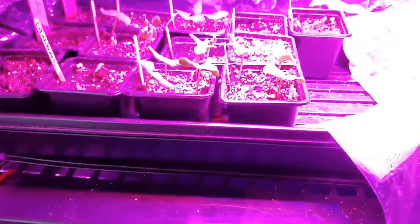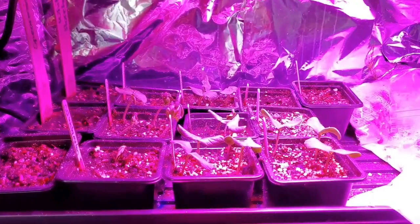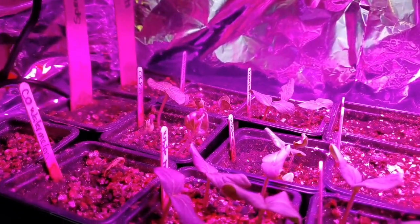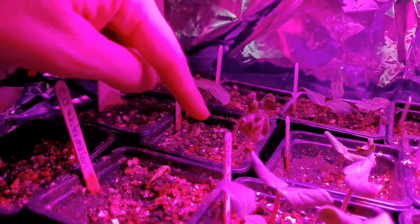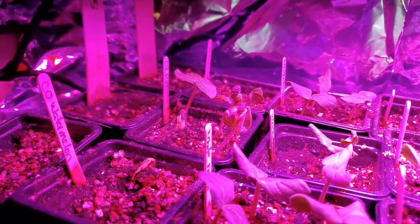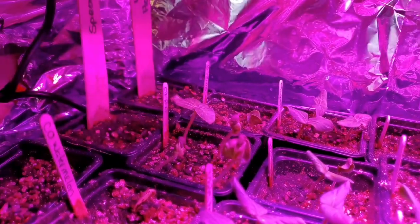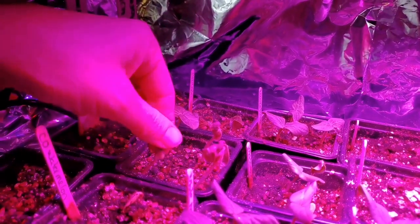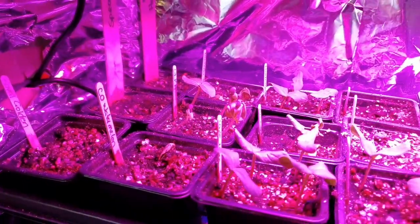Okay, so up here on shelf number 2, again, we have some watermelon, we have some okra. The okra is growing really well. And again, it has the seeds on them. Now, those seeds are a little bit smaller. They're not as big as the melon and the squash seeds. And sometimes I will lick my fingers and just rub it on the seeds. And sometimes they'll come off, but those ones are on there pretty good.